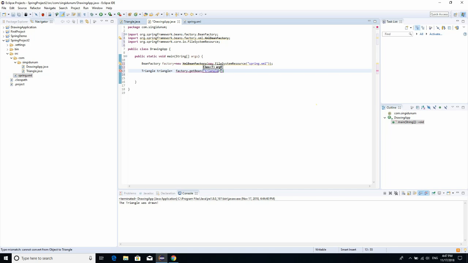Its ID is triangle. But first we must do some conversion. We must convert this result into triangle.